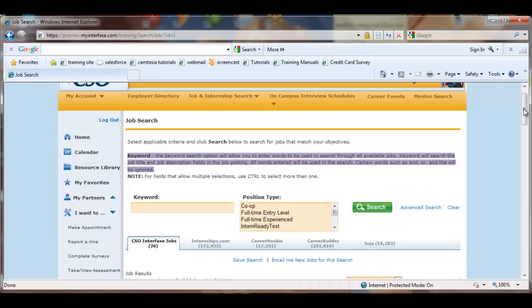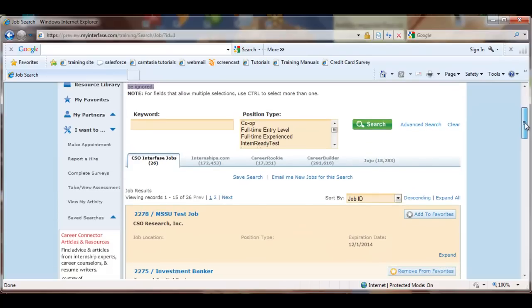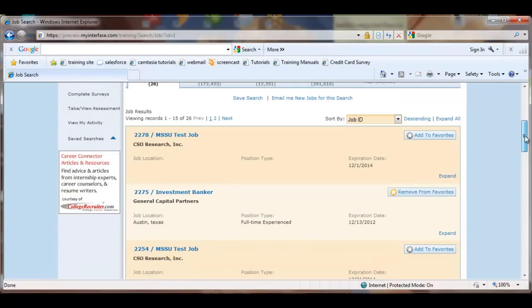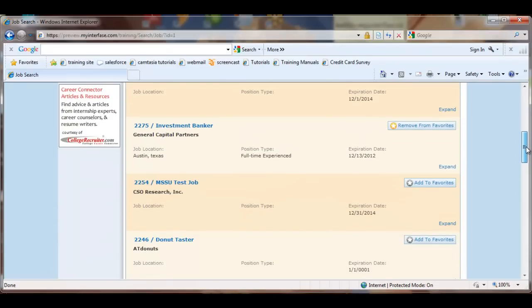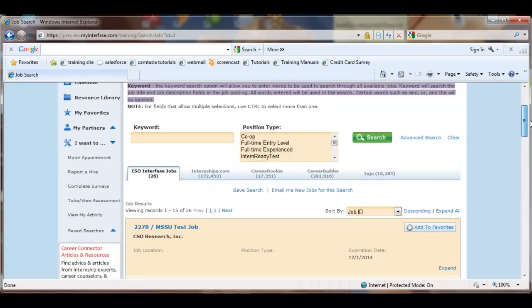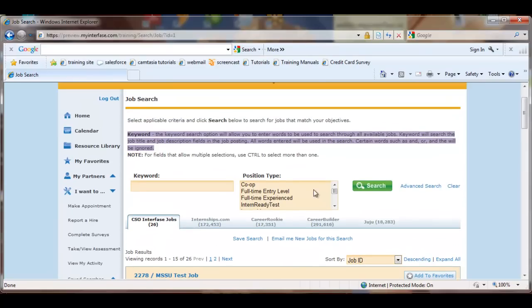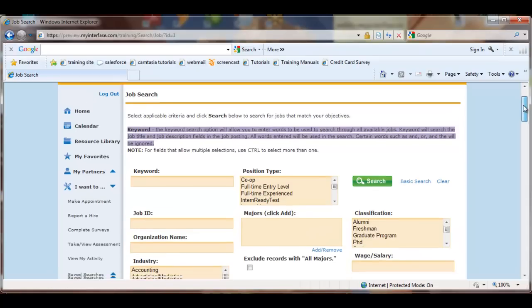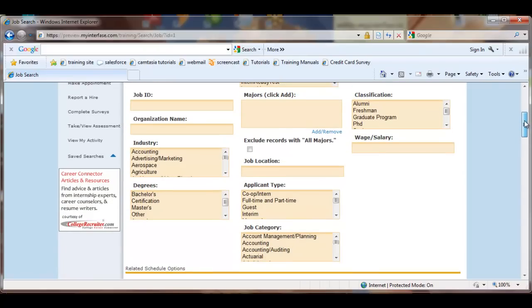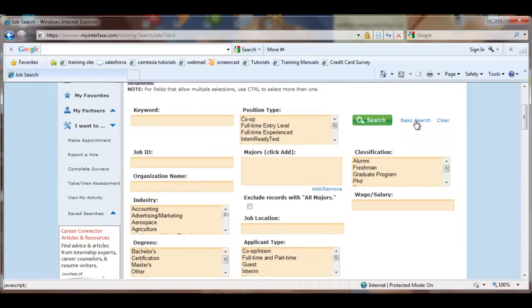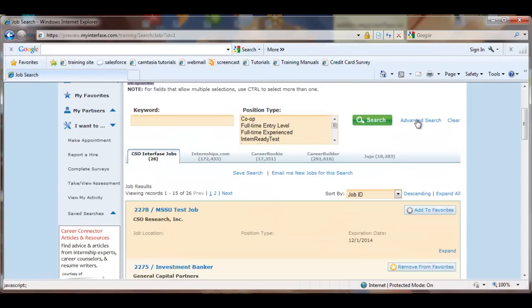There's less clicking around, so the search page is much easier for searching for jobs, and it also makes it a lot quicker. So here we are immediately given all of the jobs that are currently in the system. And this is when we do just an open-ended search. So we didn't enter any information here. We can do an advanced search, which will open up additional search parameters. Or we can just go back to basic search.